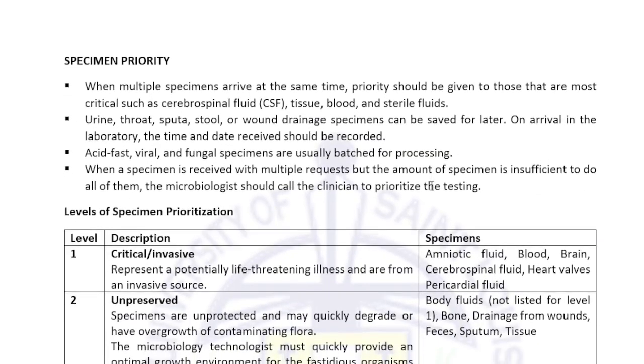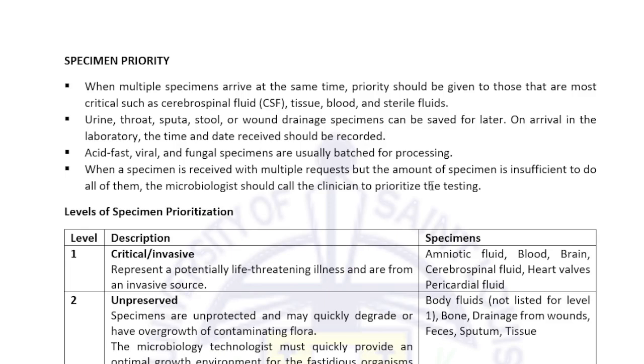Okay? Order of priority. For example, you receive a stool sample and meron kang urine sample. Ano kayang uunahin mo? Or CSF sample, nauna si urine and stool pero may dumating na CSF. In bacteriology, it doesn't apply yung first come, first serve basis. No, it doesn't happen that way. Okay? Hindi siya first come, first serve basis. Hindi kagaya sa HEMA, sa CC, yes, first come, first serve basis. Pero kapag may stat doon, uunahin si stat. Dito, walang stat, pero may specimen priority. Kahit nauna si urine sample, the CSF came next, you should prioritize the CSF.